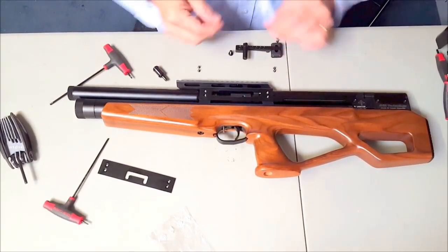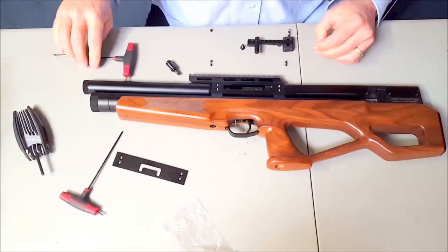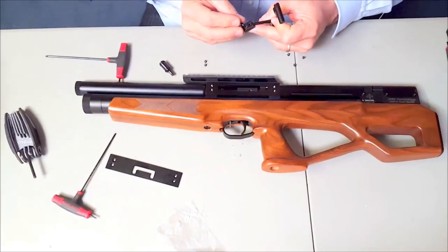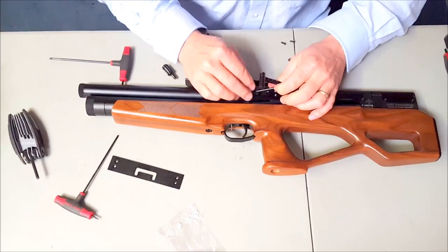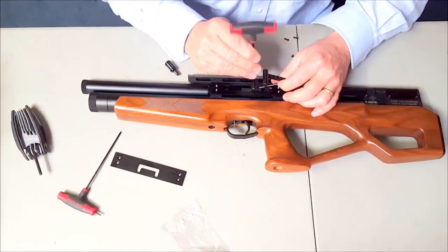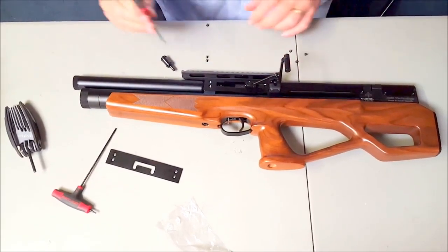Now you can put the first 2 in if you want. You can do this in any order you want. What we're going to do is actually put the bolt in first. The bolt uses a T15. Okay, so we're going to put that right here. Line that up. Get the T15 ready to put it in. Okay, there you go. Then 2 more screws.